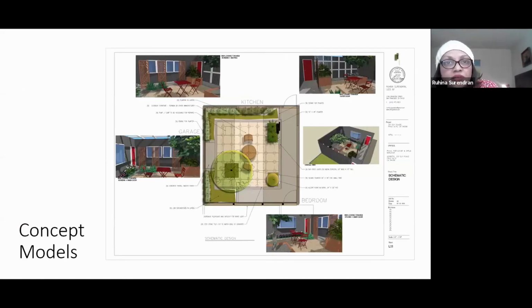And sometimes I also provide concept models. So this is done on SketchUp for an Eichler courtyard, where the owner wanted to have a deck or some kind of paving to level up to the ground level and screen the patio away from the bedroom. So in this project, the models helped quite a bit because as soon as they saw the walkthrough and the video and the pictures of the different views, they were able to understand. Because usually, on a plan view, a lay person cannot understand what exactly it means. So it's better to have it as a model, either as a concept or a real model.